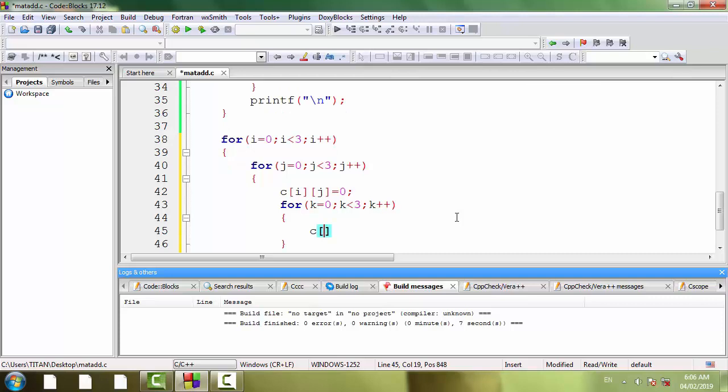C subscript i subscript j equal to C subscript i subscript j plus A subscript i subscript k into B subscript k subscript j semicolon.